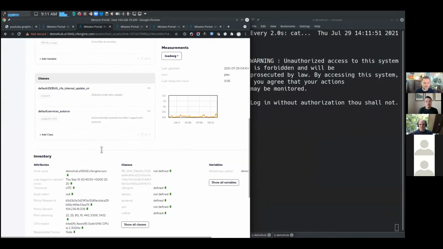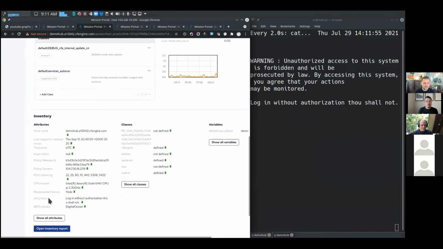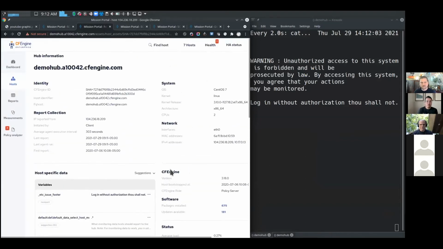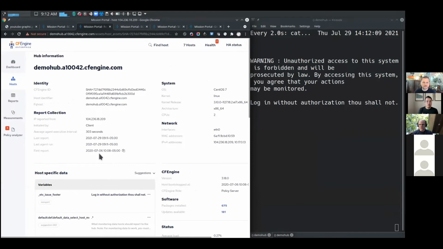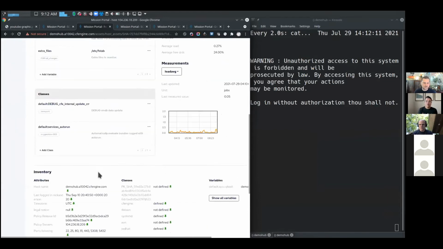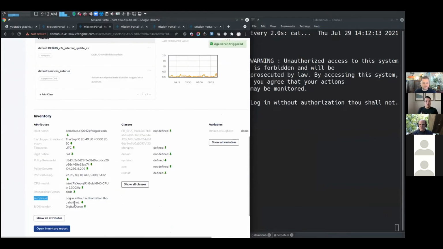If I come down here, look, the inventory for this is still being reported with the last content. So another agent run should fix up that inventory. Go ahead and trigger that just for good measure. Once the report collection comes back, we should see that this flips to the full content. Let's see if this works.